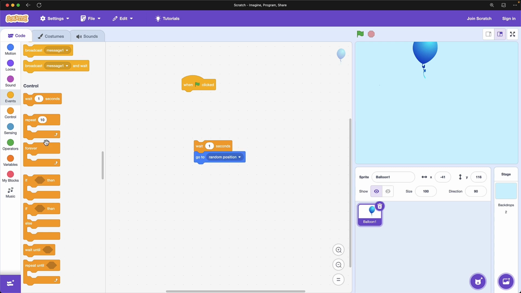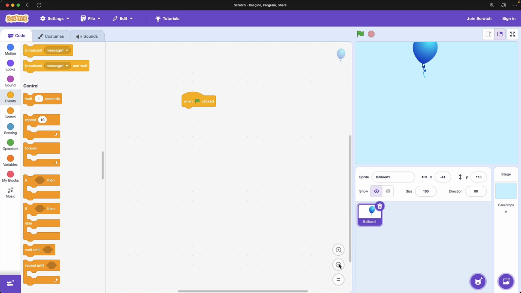But more convenient is to just drag this here to the side. And then drop it here, and then it's gone also. And you move around this canvas here, your code area, by dragging here. You can also use the mouse wheel, of course, or you can drag and then you can reach different positions here.